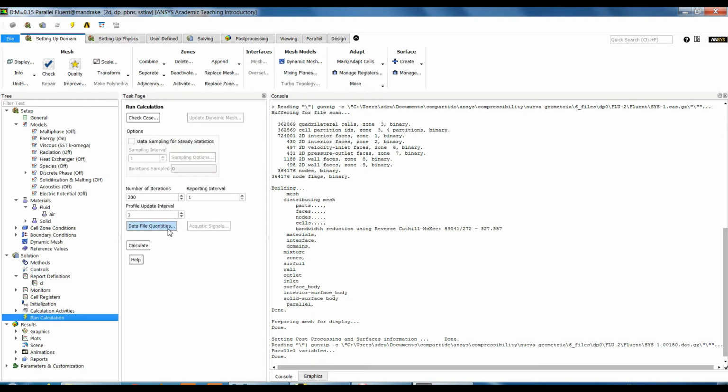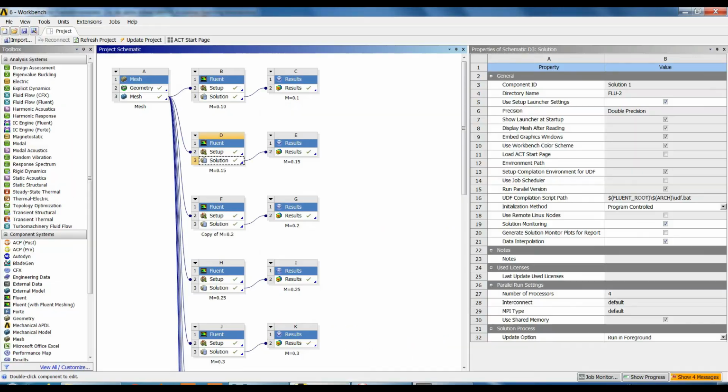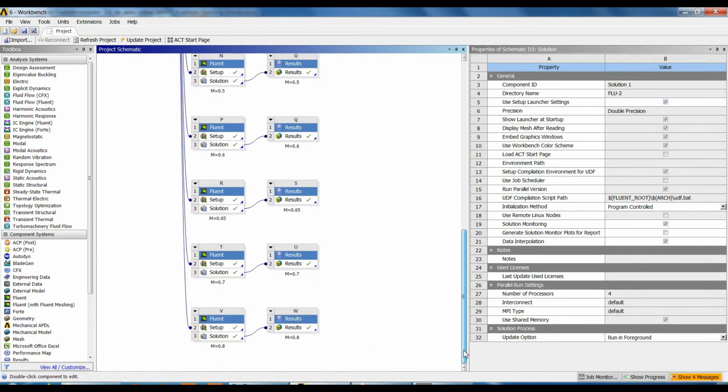Now the question is, how many iterations do you need? Well, it will depend on the Mach number. For Mach numbers below 0.3, approximately 200 iterations are okay, and it will start increasing from there. For example, for Mach 0.5, you can have 600 iterations, more or less. The problem arrives when you compute for Mach 0.8.